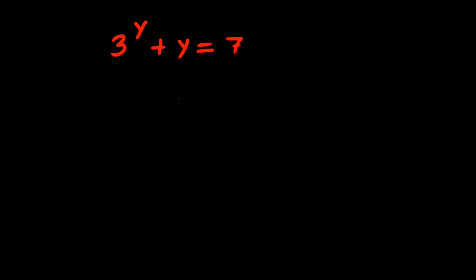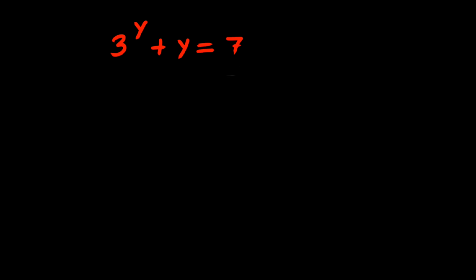Today I have a very interesting exponential equation for you. And if you have never seen the Lambert W function before, this problem is going to be a lot of fun. So before we start, pause the video for a moment and see if you can solve this on your own. The equation is 3 to the power y plus y equals 7. Our goal is to find the value of y.